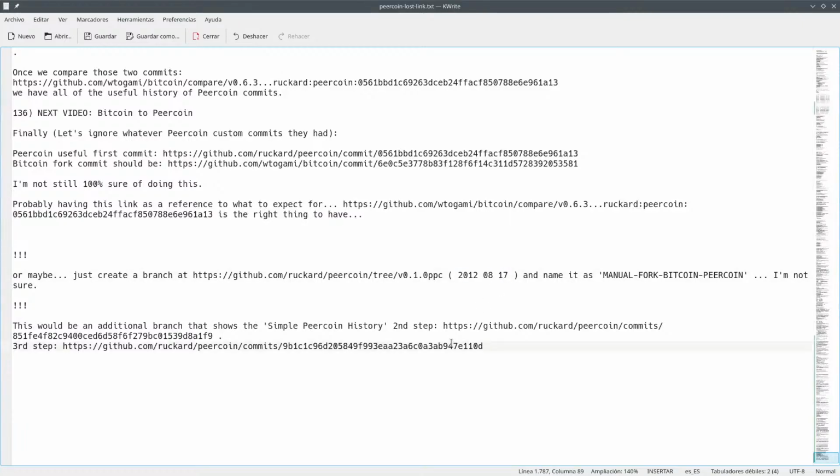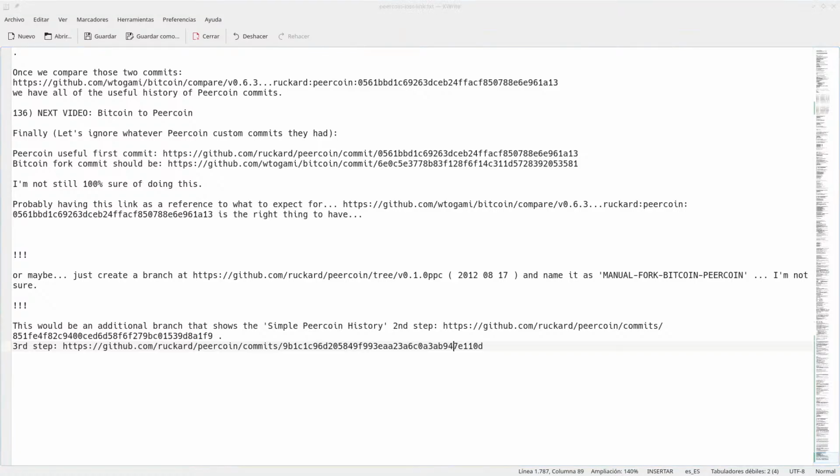You could have a more recent commit from Peercoin, but I'm not sure that's going to be useful. Usually what you want is to find a better way of comparing stuff. One second, please.